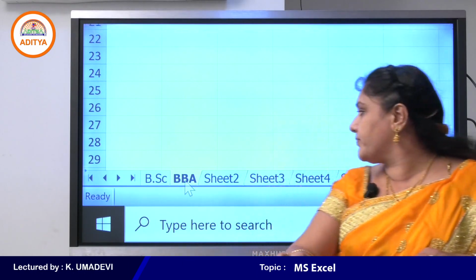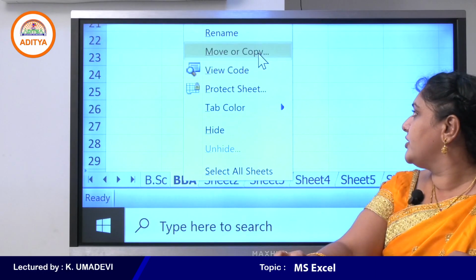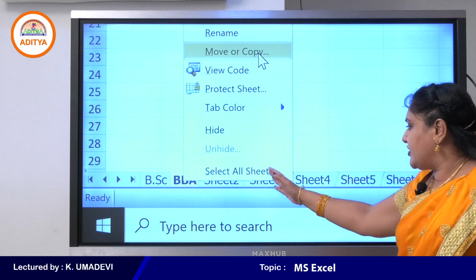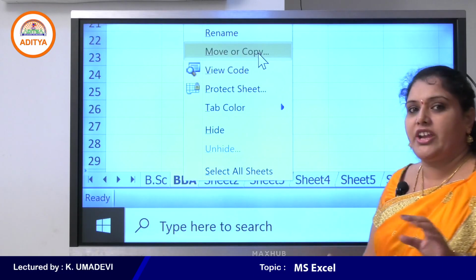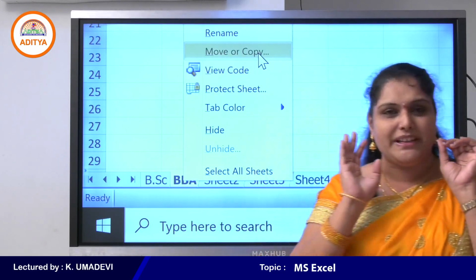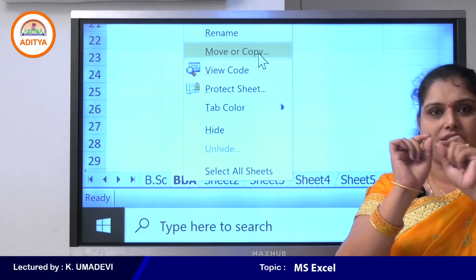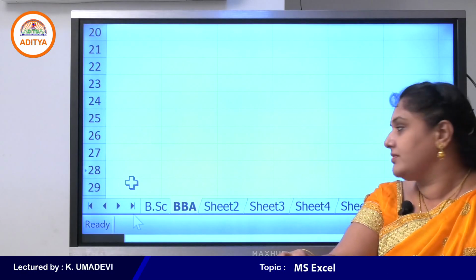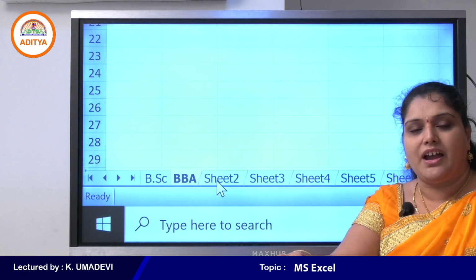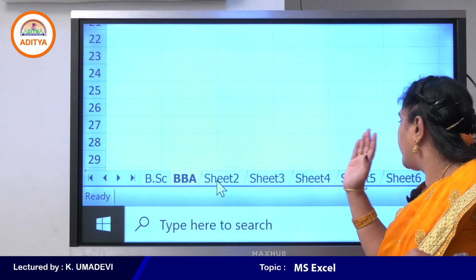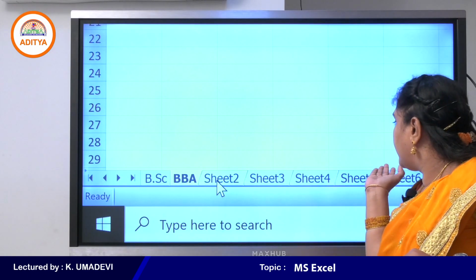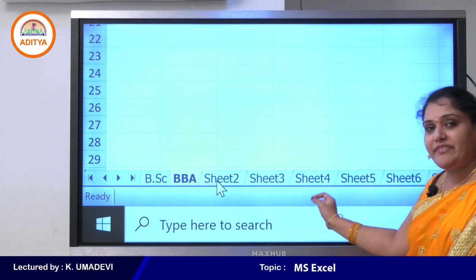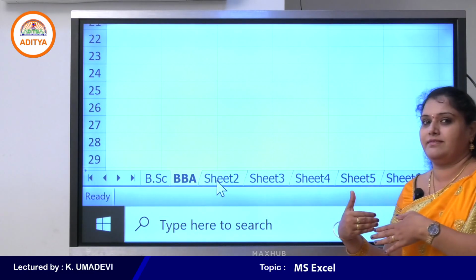Okay, students. So what is the next option? Move or copy. See, if you want to move the sheet to the particular location, the shortcut method is simply click and drag that sheet into a desired location. For example, here I want to move the sheet 2 to sheet 5 location. Okay, so that means I want to place the sheet in between the sheet 4 and sheet 5.